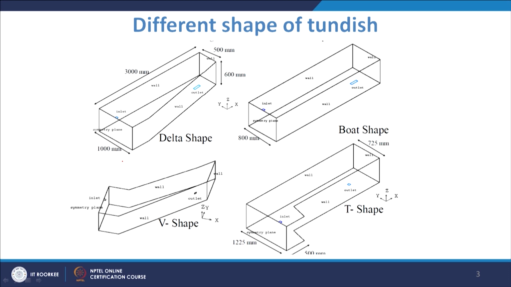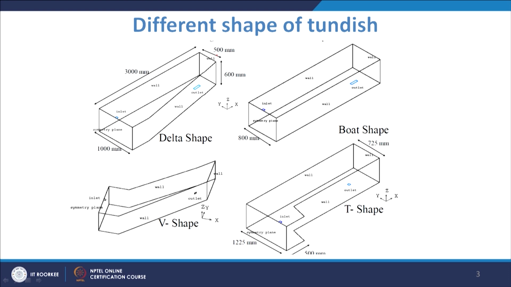The study was carried out on these 4 different kinds of Tundish. Normally we deal with two kinds of Tundish, that is delta shape and boat shape. This is known as boat shape. Normally it has a rectangular type of cross section, and that is being extended, so that is your boat shaped Tundish. But in the case of delta shape, on the symmetry line you have the larger cross section, and then it is smaller towards both sides. So, this is your symmetry plane. It means the similar dimension will be coming on the opposite side also.